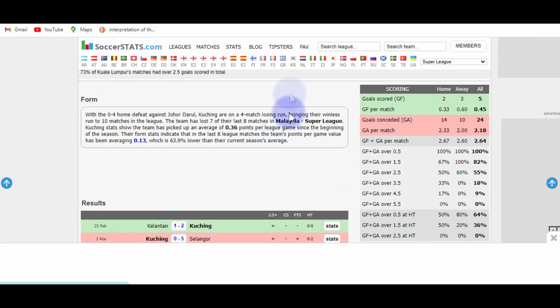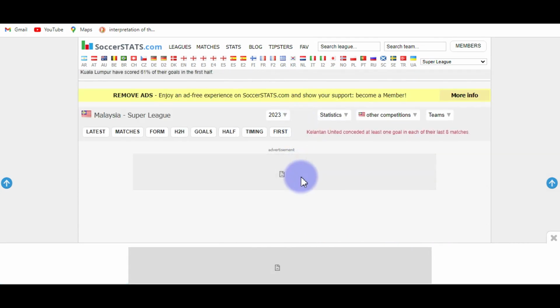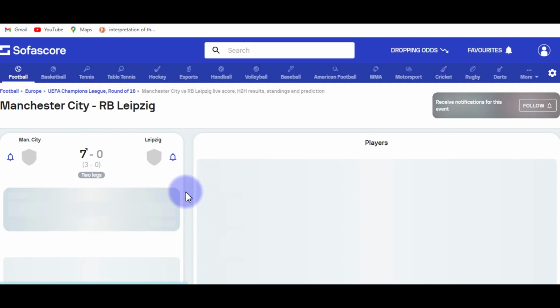Therefore, we are also going to use the next example, using the next site, to compare this data analysis with a different team. As an example, I will come now to SofaScore, so that we are going to see an example here with a different explanation. Of course, this is actually a Champions League.